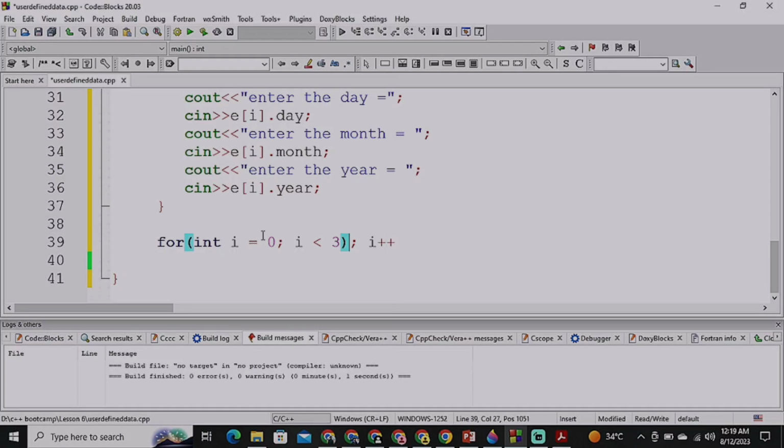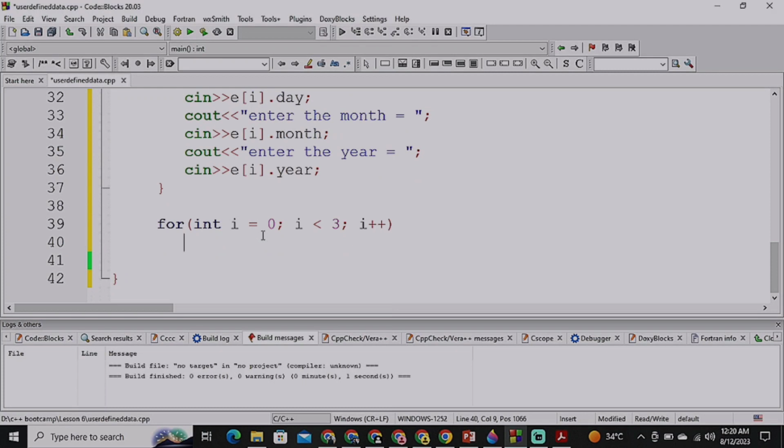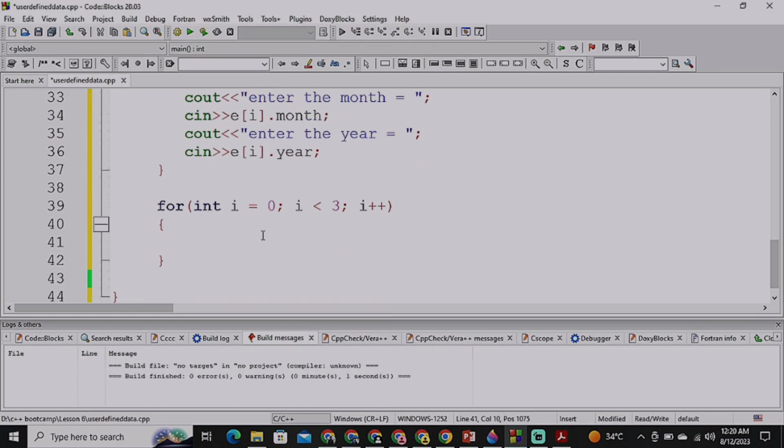We will just remove this bracket from here and write. Within this for loop, what do we have to do? We have to check whether the employee has a service of equal to 3 years or more than 3 years. If it satisfies this condition, we will print the name of the employee, and also we will print the code. So the main logic is within checking the 3 years.